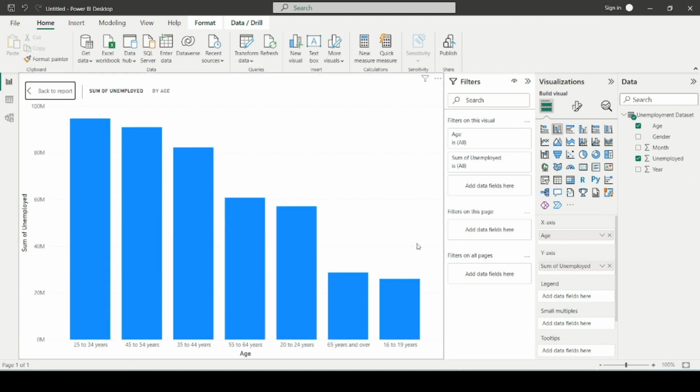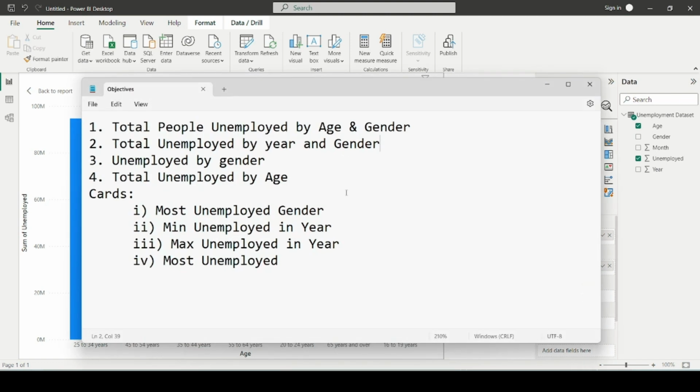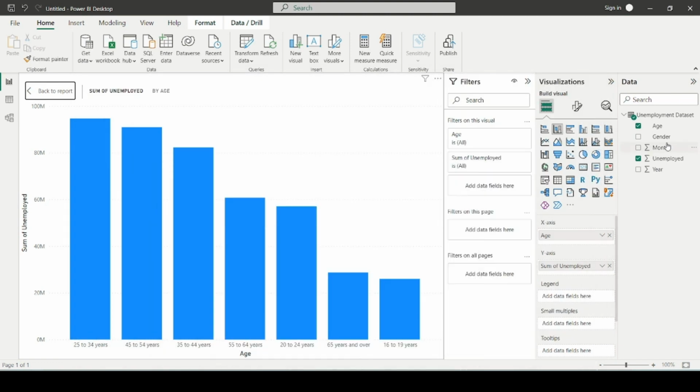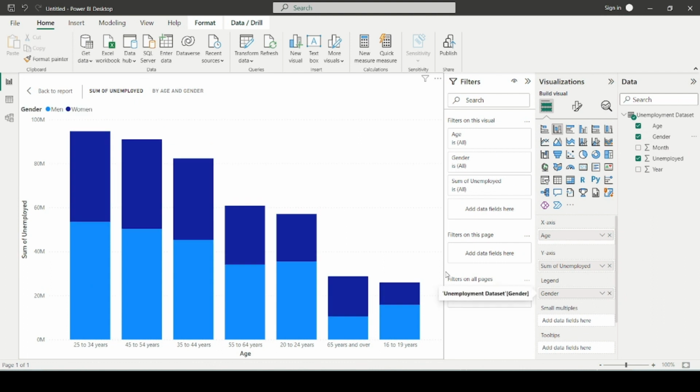I will go to focus mode, and now we can see this is showing the sum of unemployed by age, right? But we need gender also, so we put gender to legend. Now each column is divided into two parts.